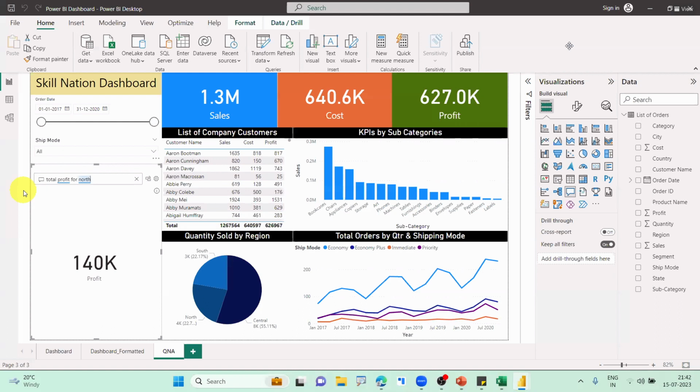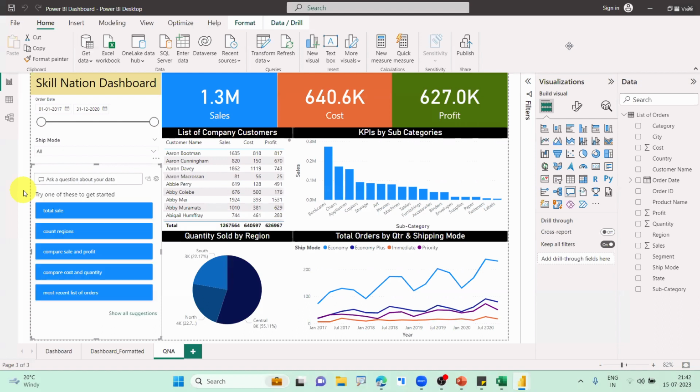How about that? Let me give you one more example. Guys, would you want to convert the entire dashboard into any other language? Let's say Hindi. Would you want to convert the entire dashboard into Hindi in just 5 seconds? Guys, all I have to do is ask a question. For example, I want to find out the total profit for every country.